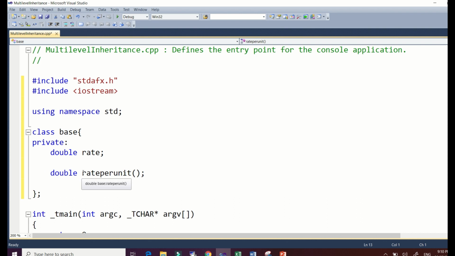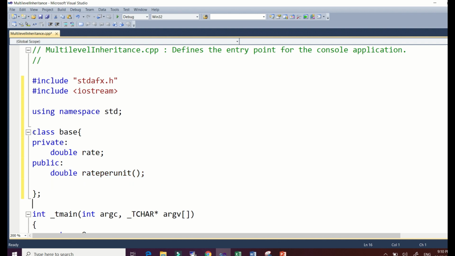However, our function will be accessed by the derived class, so we need a public access modifier so that it can be accessed by another class.